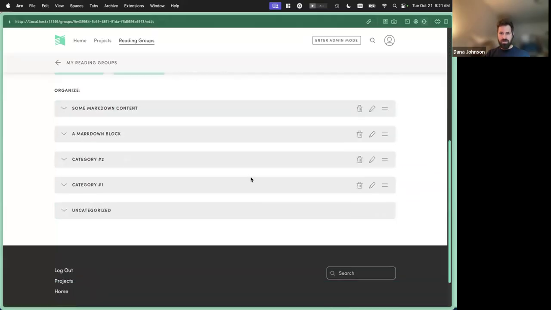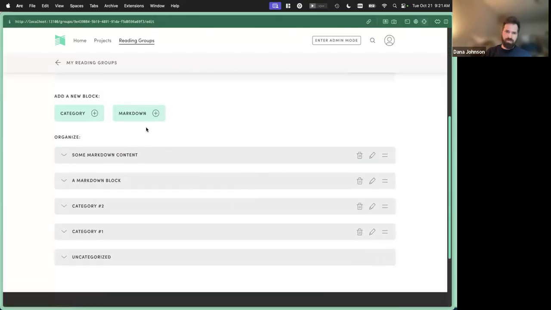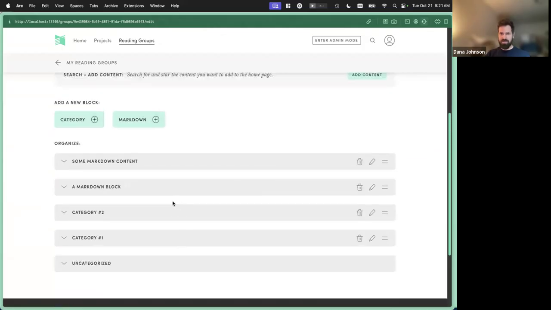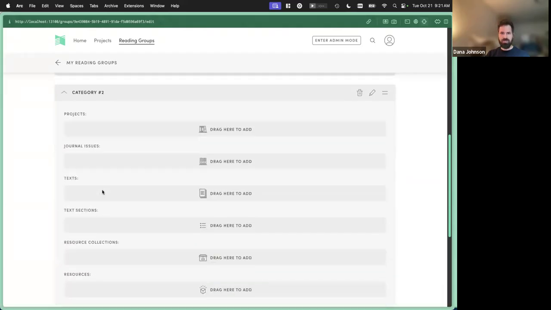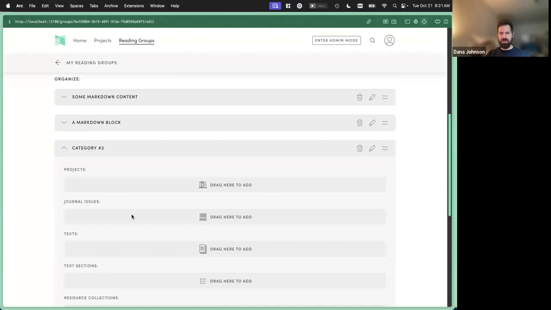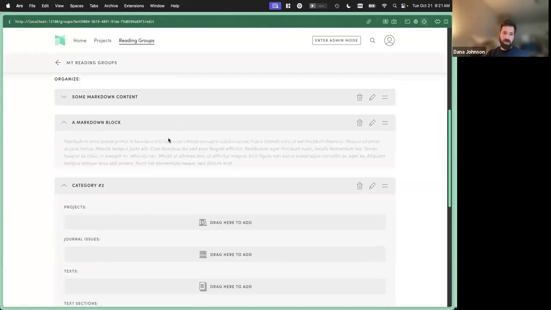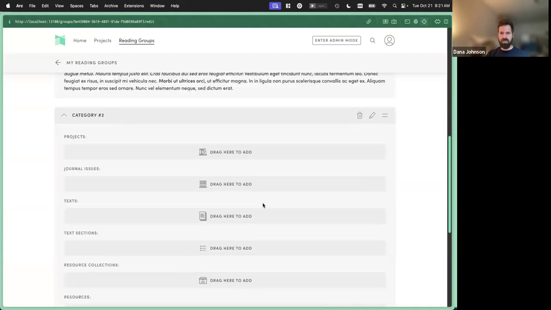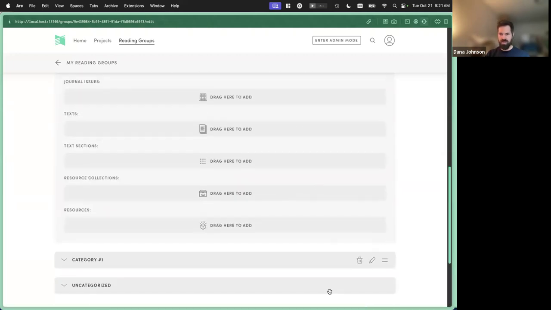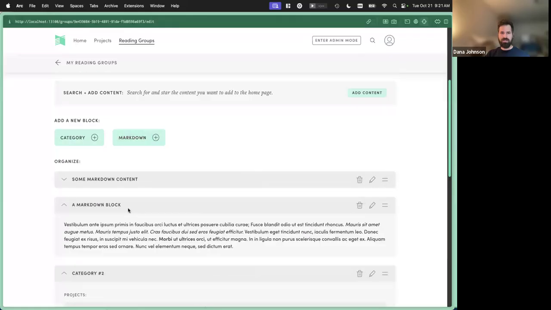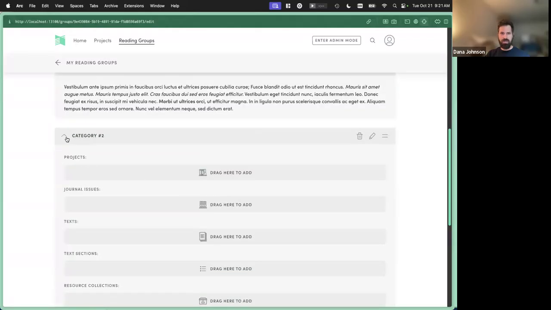You might also notice if you've used this on previous versions of Manifold that we've tightened up the interface here for editing. I think before all of these were expanded at all times, and so if you had a lot of material on here, it made this page very long to actually interact with, and it's a drag and drop interface, so just not super user friendly in terms of actually managing it.